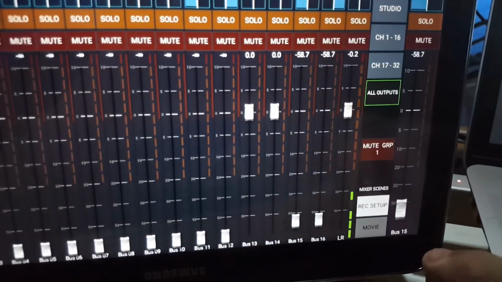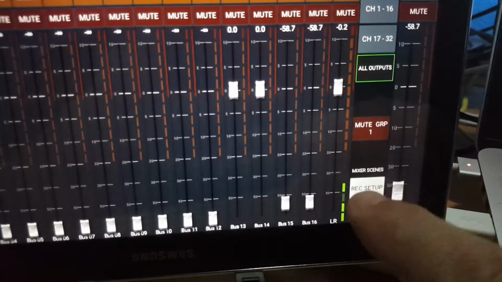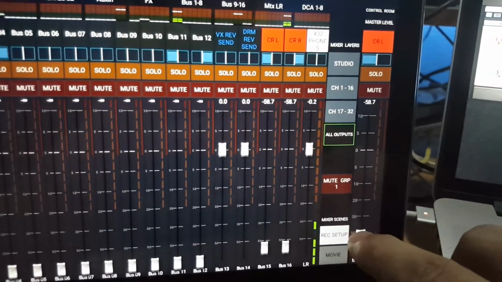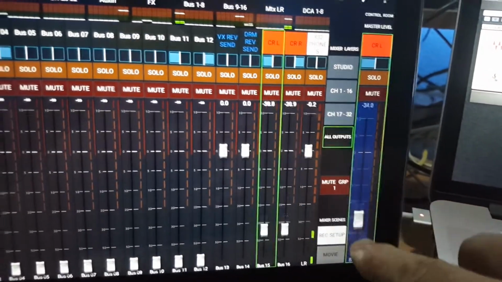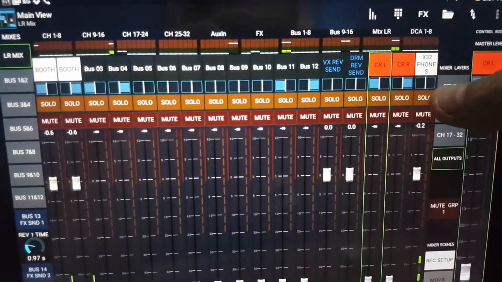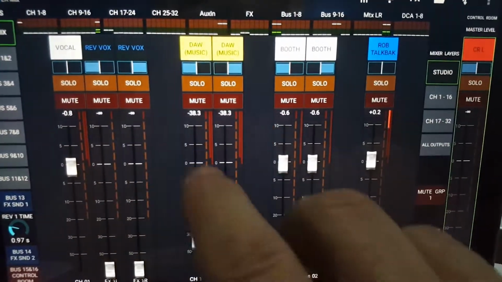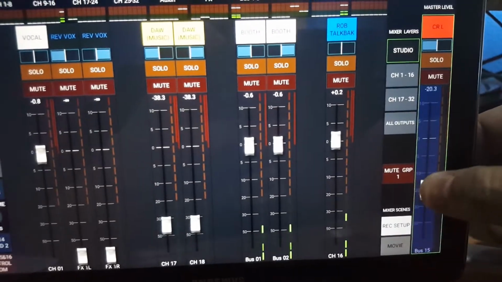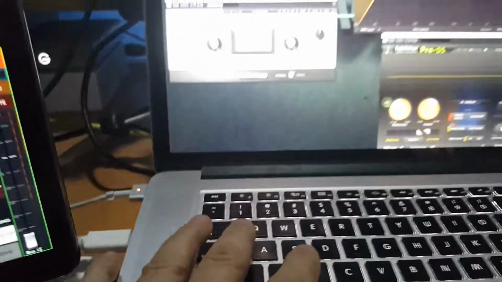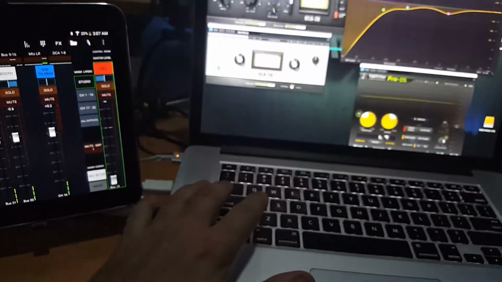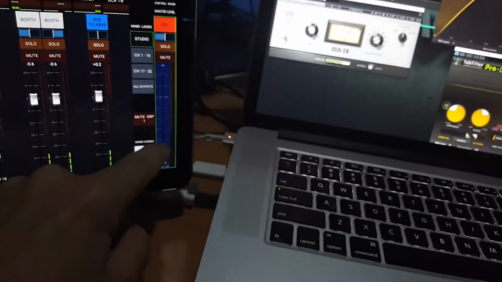Oh yeah, this is pretty interesting over here. Well, before I get to that, let me explain this. This is simply a permanent fader of 15 and 16, which is my speakers. So whatever layer I'm on, I always have 15 and 16 here, and it happens to be right next to my hand that I'm controlling Cubase with on my MacBook. So it's handy to have the volume over here so that I don't have to reach all the way over here and do it here.